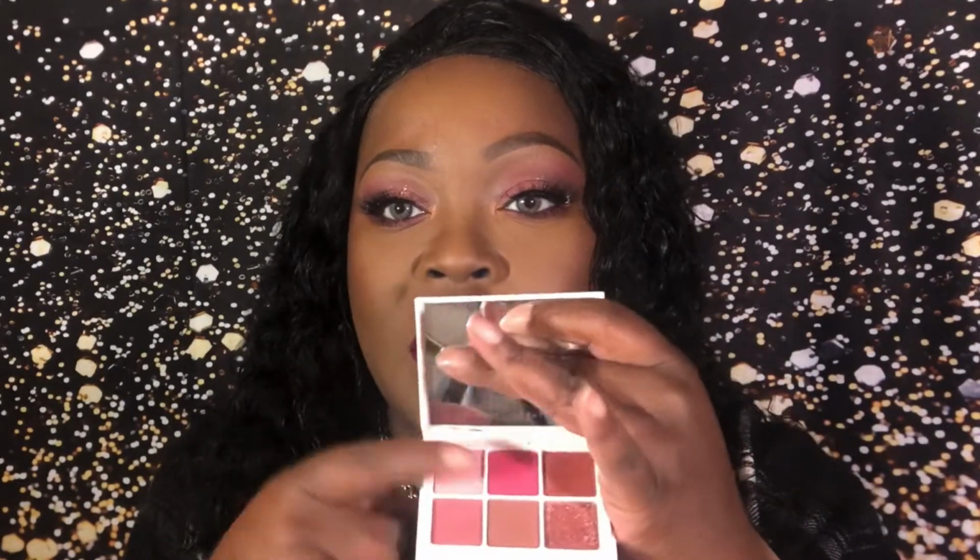And now we're going to swatch number 4, which is the Rose palette. Again, I'm going to swatch the top row first, which is these 3, and then I'll swatch the bottom 3. So I'm going to do that baby pink, the hot pink, and then we have a shimmer on the top row.